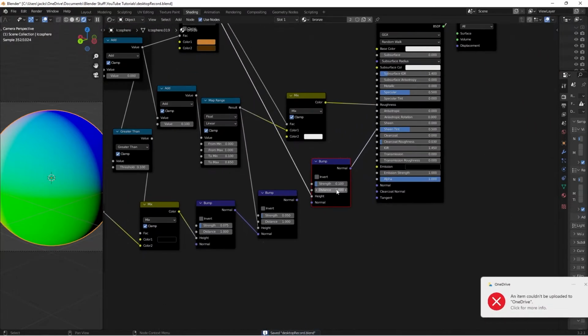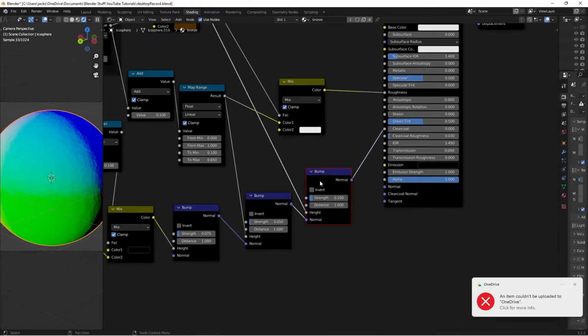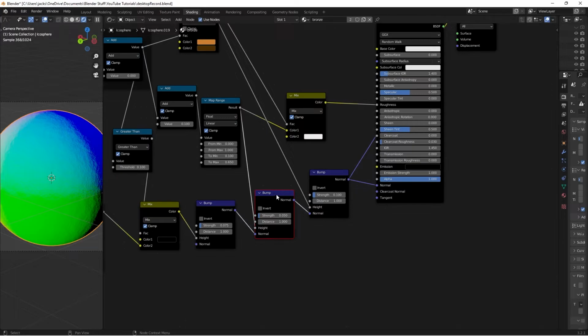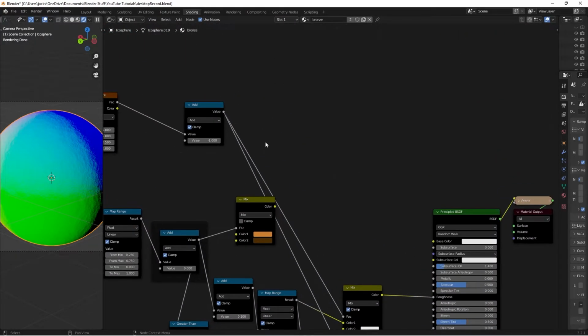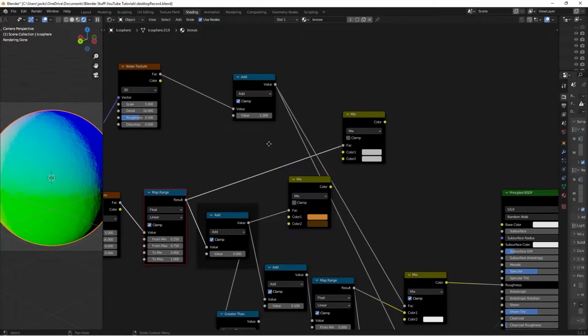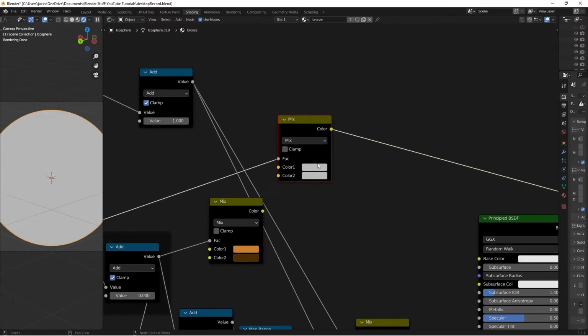That's awesome. So now we can just take this normal right here and move it into this bump normal, and then take this normal and move it into the shader normal. Now we have all of our bumps accounted for. And now to factor in our colors for the oxidation, we'll hit Shift A, search for a mix RGB here. Then we're going to take our map range from this guy actually and move it into our factor, just so that we get the same sort of effect going on here with the noise.